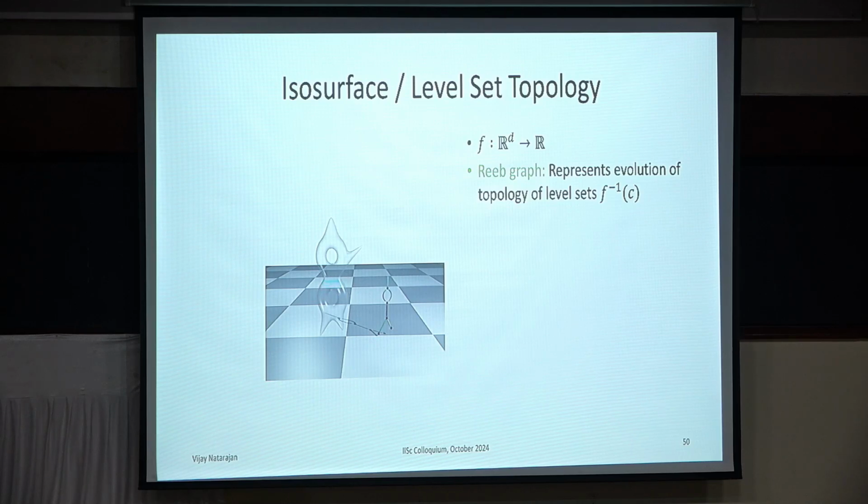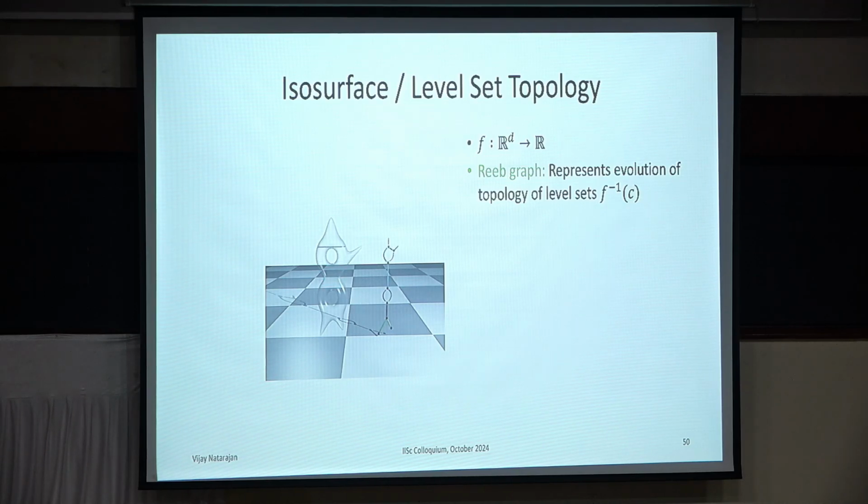So clearly the number of components of this isosurface changes as you sweep up the domain with increasing values of the scalar. The Reeb graph tracks the evolution of these connected components of the level set. So formally, the Reeb graph is the quotient space under an equivalence relation. And the equivalence relation is one which says two points are related if both belong to the same level set component. Right? So the Reeb graph is, again, named after a mathematician who worked with this 50, 60 years ago.